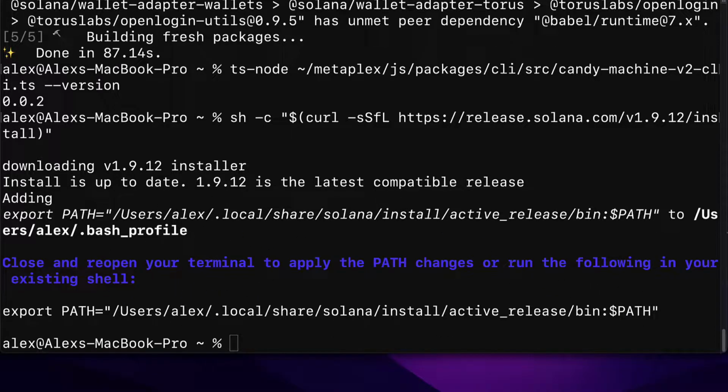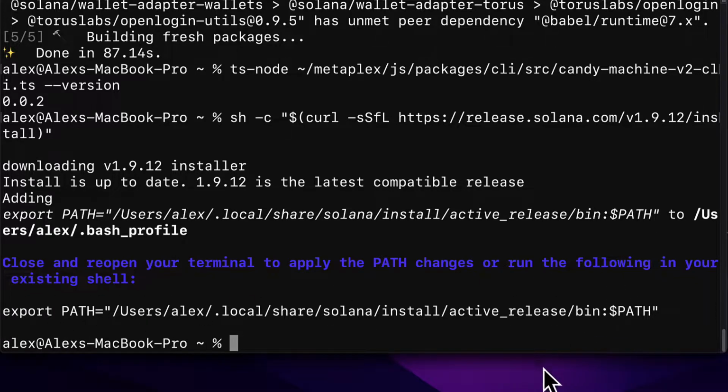This message means that your Solana installer assumes that you're using a bash shell. So this is just what the Solana installer is doing at this time. So if you are using a bash shell, which is an older version of Mac's shell, then you can follow these terms: close and reopen your terminal, or run the following in your existing shell.